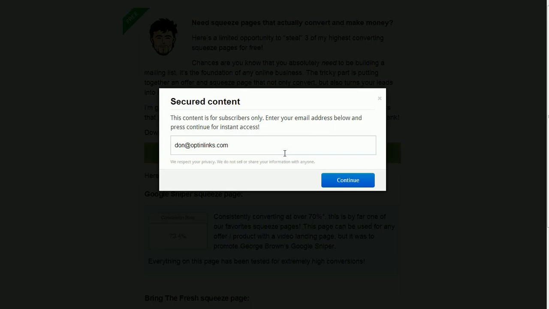When you actually click on an opt-in link, an opt-in form will pop up, a form like you've seen before. Of course, these are fully customizable and we have multiple templates for these forms. But what makes them special is that these are fully integrated with your autoresponders API. That means you don't have to copy and paste any form HTML. You don't have to do any code whatsoever if you don't want to.